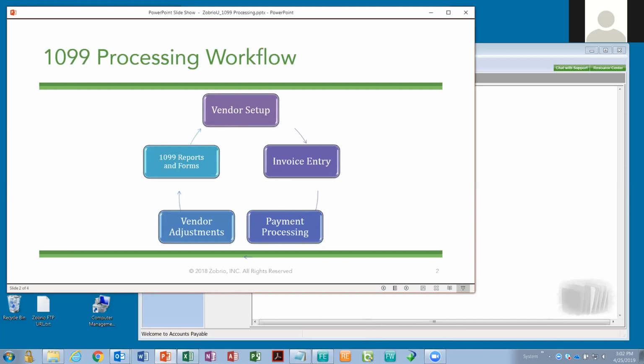There are some vendor setup pieces that we'll look at in just a moment, and they're technically optional, but they help you with this whole idea of automating the workflow. We'll look at, when I'm doing invoice entry, exactly where the 1099 information is stored, and if I did the vendor setup correctly, how that comes over from the vendor record. When I do payment processing, I understand that 1099s mean that I actually paid the person. It's not just that I created an invoice. So how exactly does the payment help with that process, and how does the system know about all that?